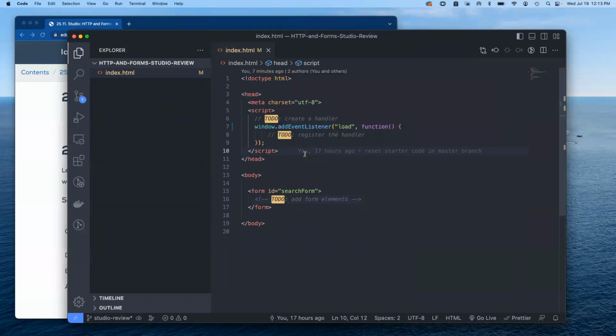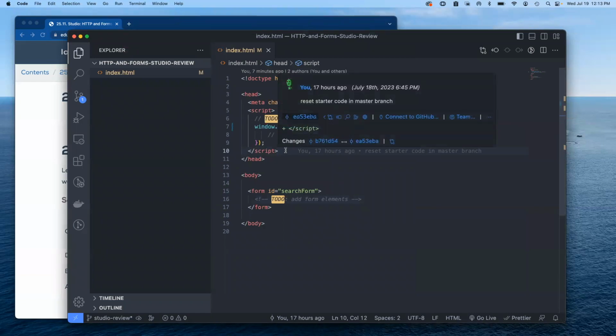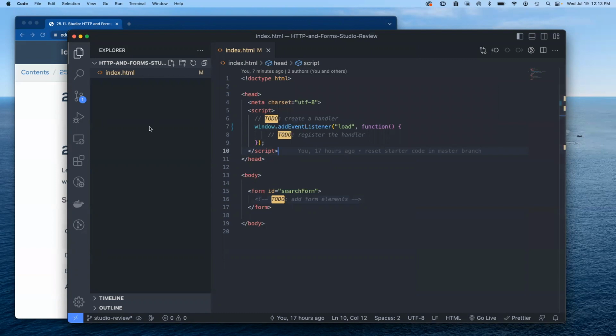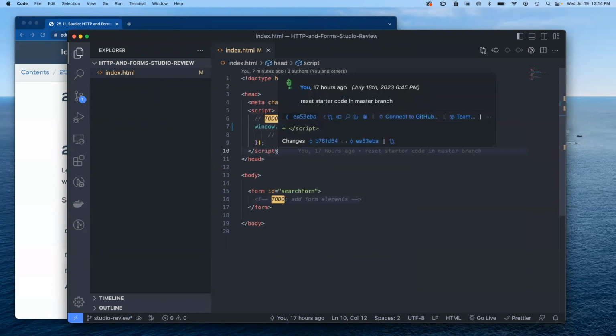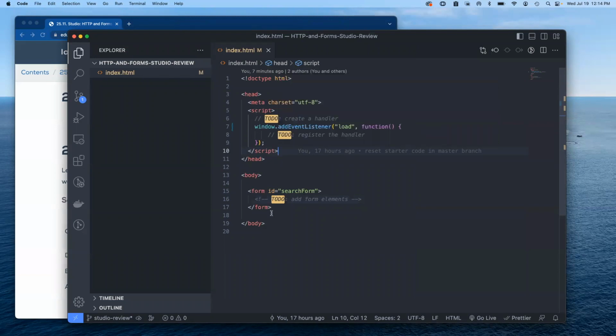Now, you may have learned in class that ordinarily it's not done this way. You have a separate script file and you would just link to it with the source attribute on the script tag. And that's true, but just for the purpose of keeping this assignment all in one file, they have provided it for you to do it this way, just for this assignment. So we're just going to code all of our JavaScript right here in the head and between the script tags. And then in the body, this is where we're going to actually build the form itself and any other elements we might decide to add to the page during the bonus mission.